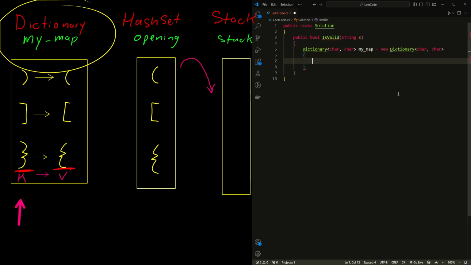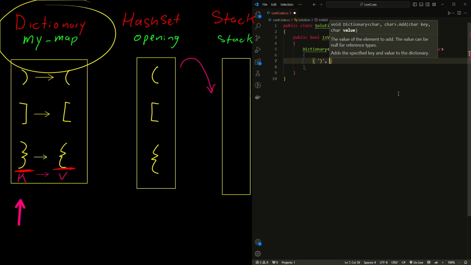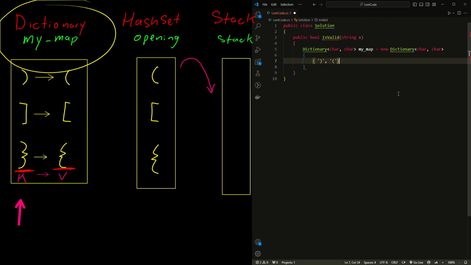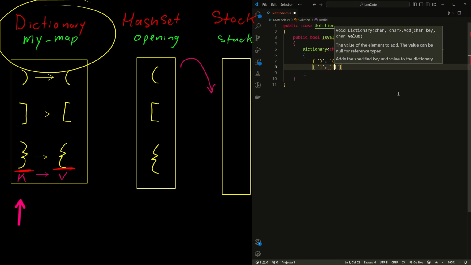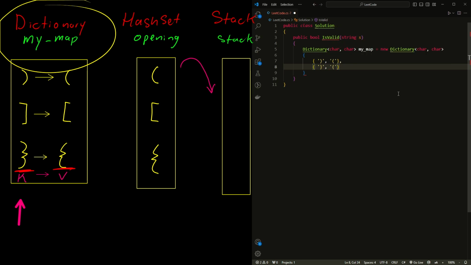Now, what is this going to hold? It's going to have my closers to my openers. So let's go ahead and do that. The first one is going to map my closing parenthesis to my opening parenthesis. My second one, I'm going to map my closing curly to my opening curly.